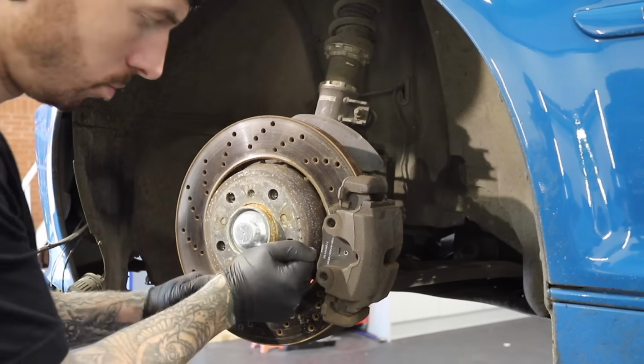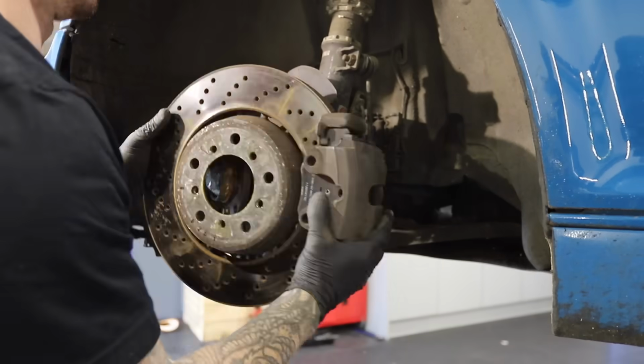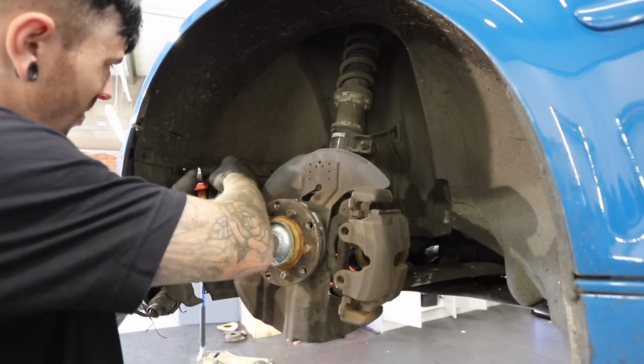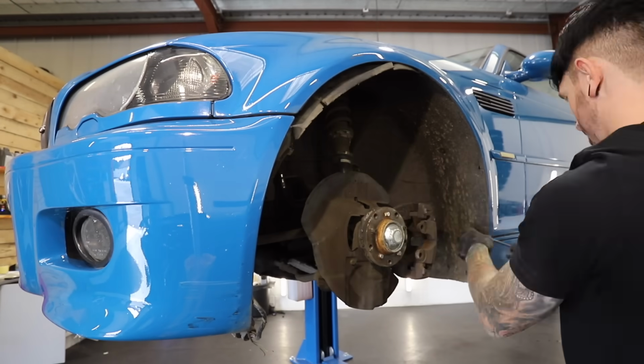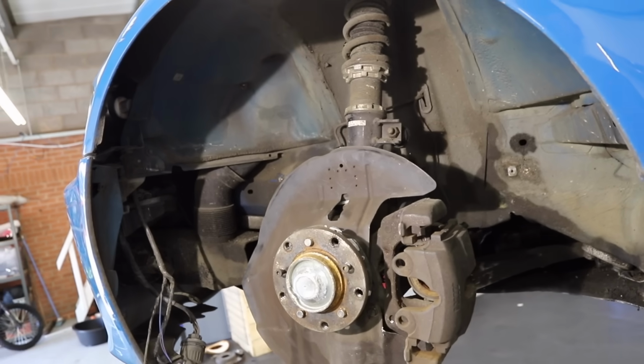So it's worth mentioning, in the previous video I did do a service on this thing, and I used the oil 5W30 fully synthetic, which a lot of you guys told me was wrong, and a lot of BMW guys told me it is wrong. So I've since changed that to 10W60, but you'll find out later in the video why I have to remove that again.